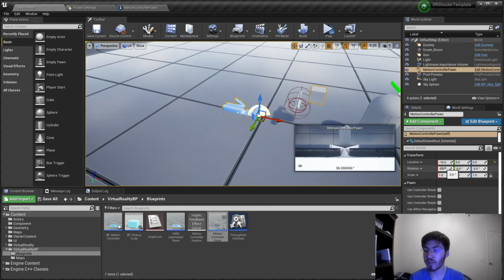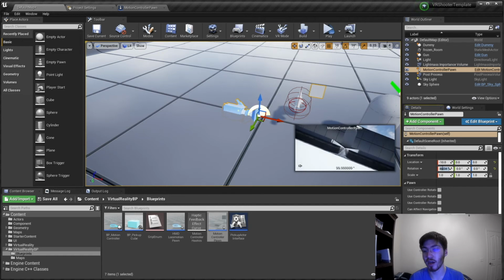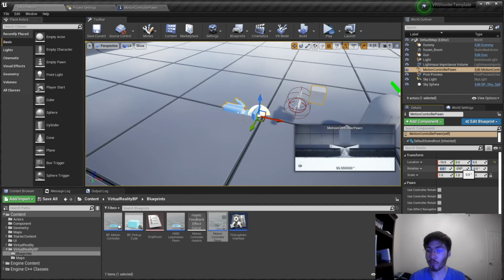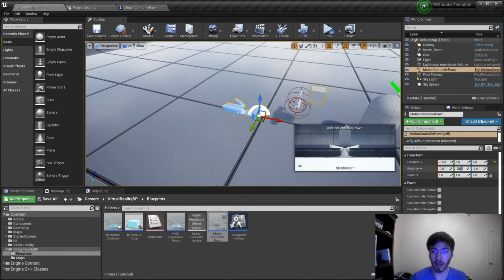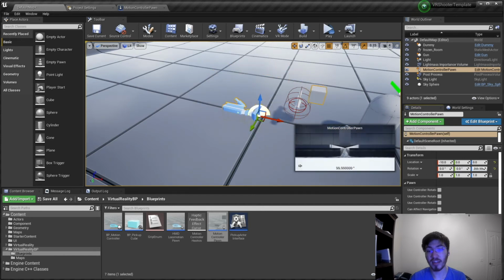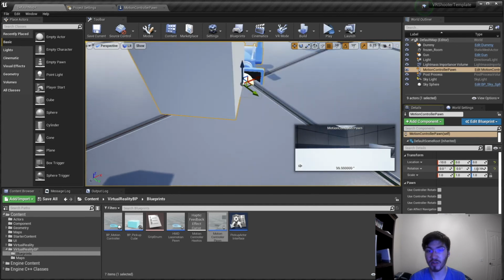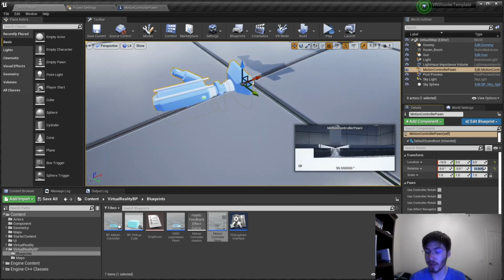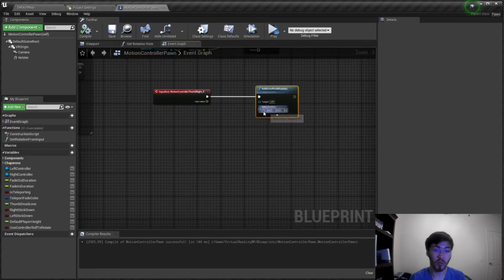You can see, for example, if we change our rotation on X, that'll start flipping us around, which isn't what we want. Y goes up, forward and back, which again isn't what we want. But what we do want is to manipulate our Z, since this will turn us left and right. Like we saw there, now we know what it is we want to manipulate in order to rotate around. So that gives us a nice little idea of what we're trying to manipulate here.